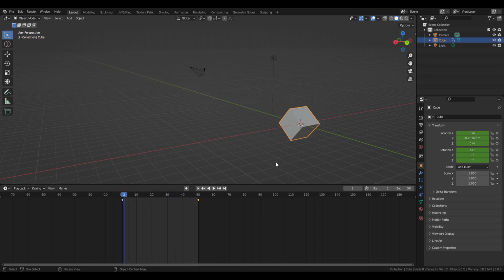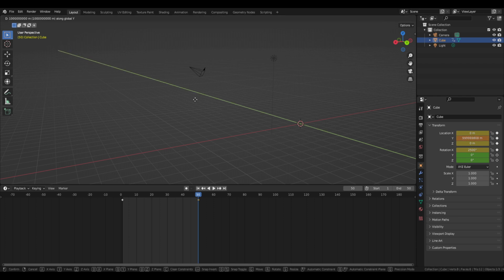But it's not going too far away, so let's change it a bit. Go to frame 50 to change the frame 50 location. You need to be in that specific frame to change it, okay? Don't forget this. This is very important information. Very importanto. So now, let's move it even further.